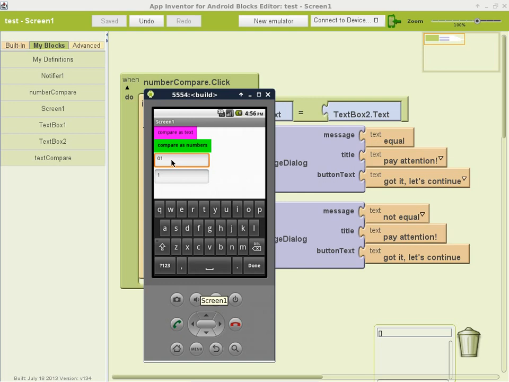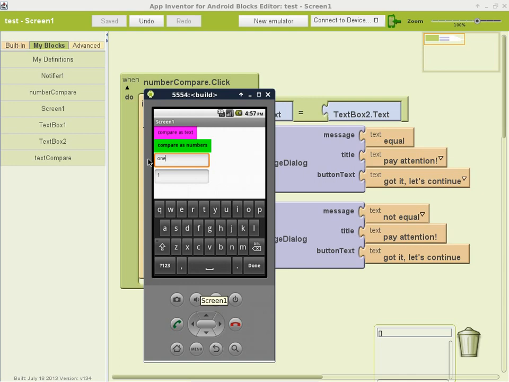I got one more thing to do here. But what about this? 1 versus 1. 1 is spelled out, and 1 is numerical 1. It's 0. Yep, exactly. Anything that is not numerically a number, when you try to evaluate it as a number, is interpreted as 0.